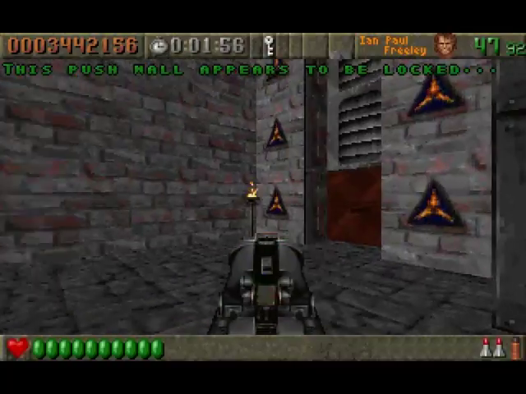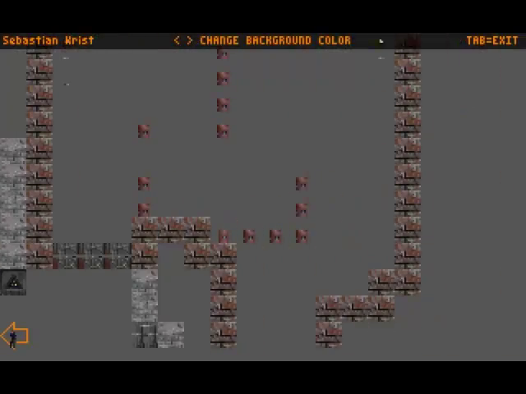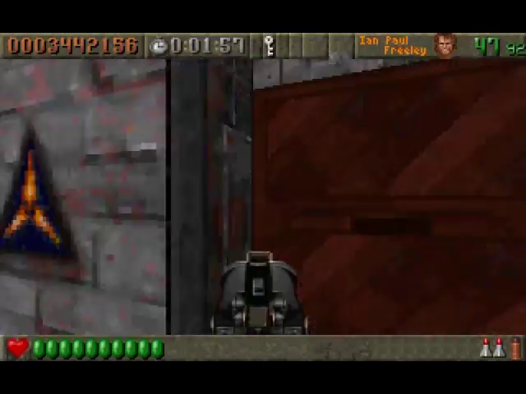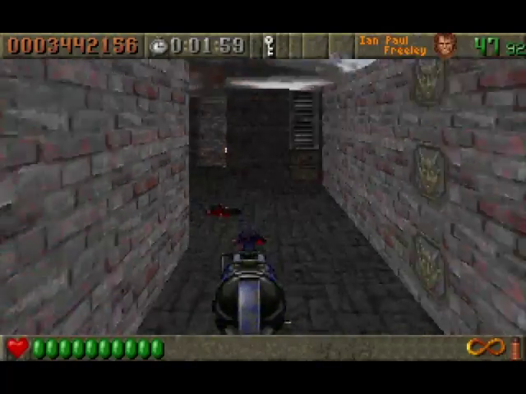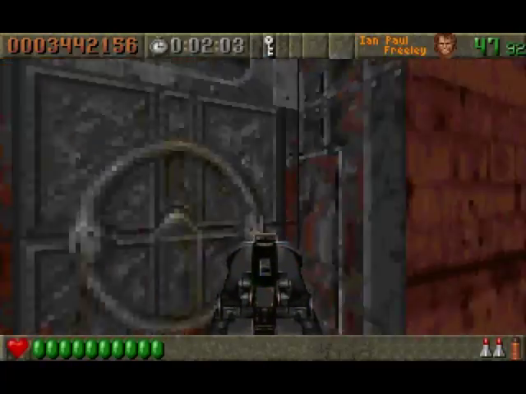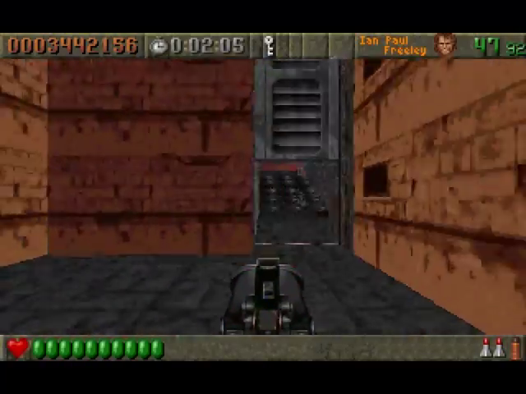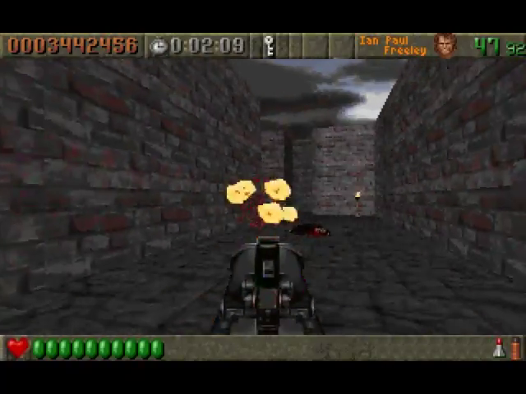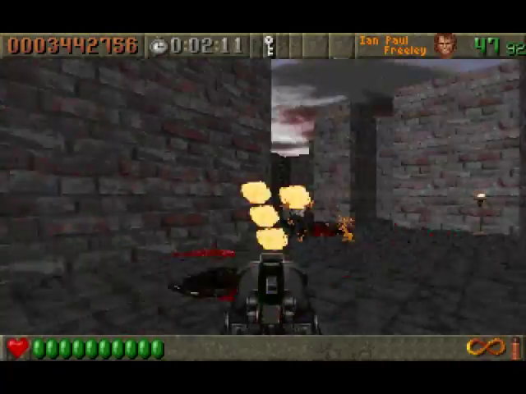I'm not entirely sure how this push wall is to be triggered. I didn't see like a touch plate or anything nearby, so I'm not entirely sure how that works. It's just at the 2-minute mark, so I should be right to get in here. Apparently no. Looks like I guess I have to wait for 3 minutes, in which case I will get rid of those idiots.